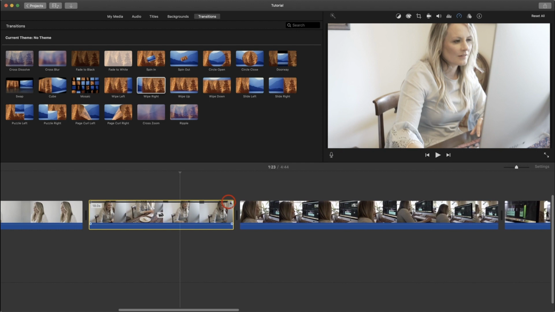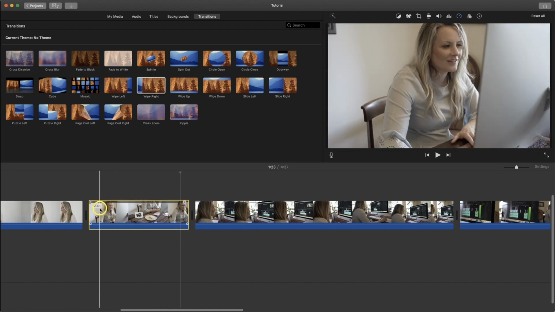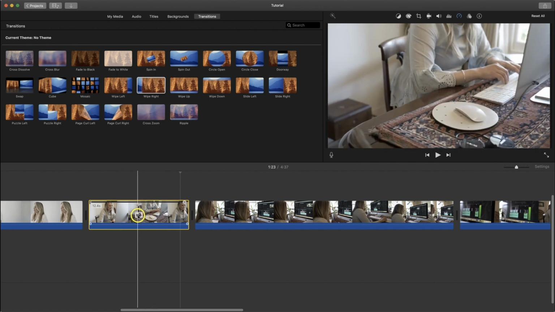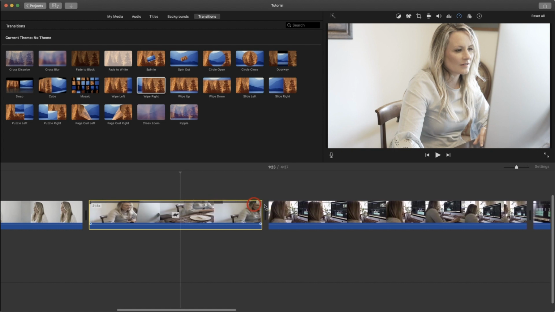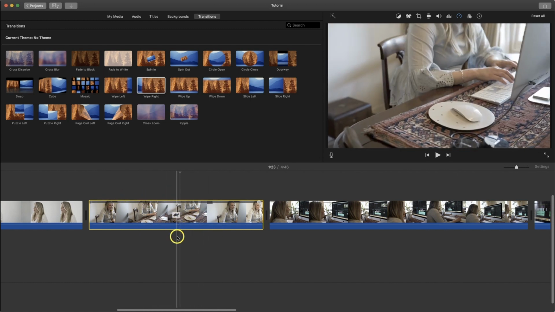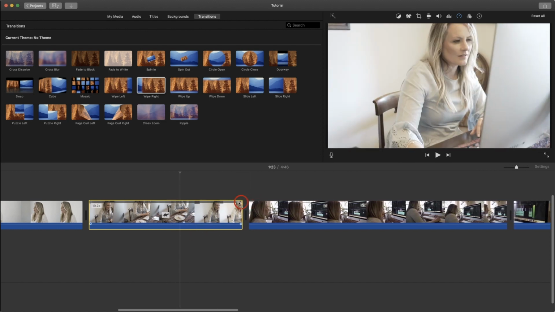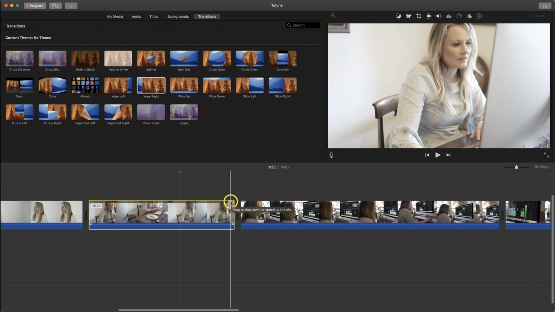If I move it like this, it becomes shorter. The duration of the clip is getting shorter. The size of the clip is getting shorter on the timeline, and it's showing me a rabbit, which means it's getting faster, so we're speeding up the footage. Whereas if I move the toggle back this way, it's getting longer, the duration is increasing. There's a tortoise to say that the footage is going slow. And if you want normal speed, you just need to find that middle mark to get it back to its original pacing.